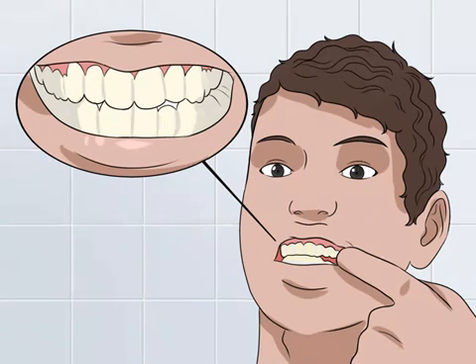Watch for discoloration. When your enamel breaks down, there are many ways in which your teeth physically change, from the color to the shape. The loss of enamel can cause your teeth to look drastically different. Dentin is the yellowish layer of your tooth located under your enamel. As the enamel wears down, a thinner layer of enamel covers the dentin, making it more transparent and your teeth will appear more yellow. How yellow your teeth are is a good indication of how thin your enamel is. If you're uncertain whether your teeth are yellow from stains or due to enamel loss, try having them whitened — artificial stains will come off.